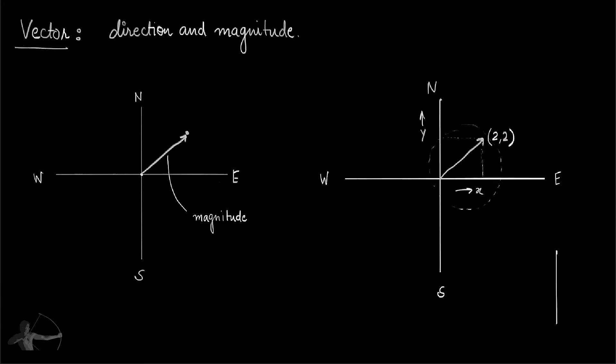We have created a triangle and we know the length of two axes because this is the length of x and this is the length of y for a given point. If the point given to us is 2 comma 2, that means it lies at two units of axis x and two units of axis y.